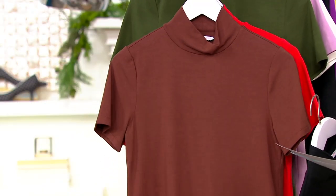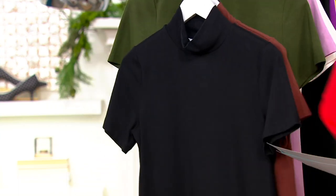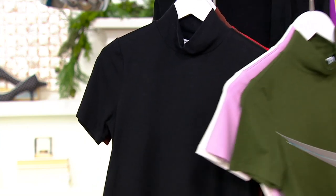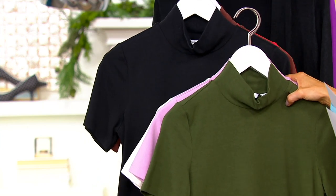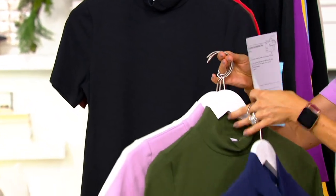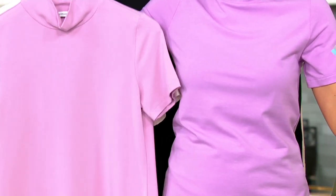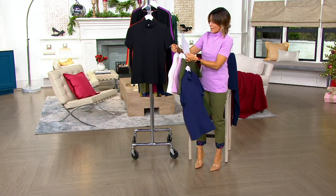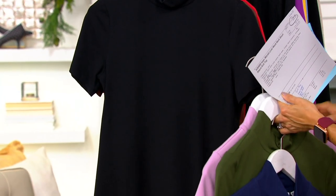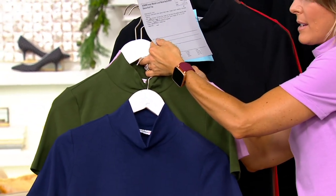Here's your black — really popular. Here is your clove brown. That is pretty, 500 only. Here is hot chili red, 500 only. Then I'm going to show you green umber. I love the green umber. But this is mauve mist — I want to stand next to you so you see the difference. This is lighter pink, but it's less bold. And then this is pearl. Pearl just sold out.